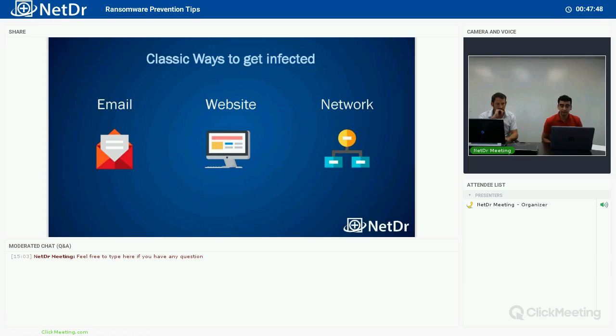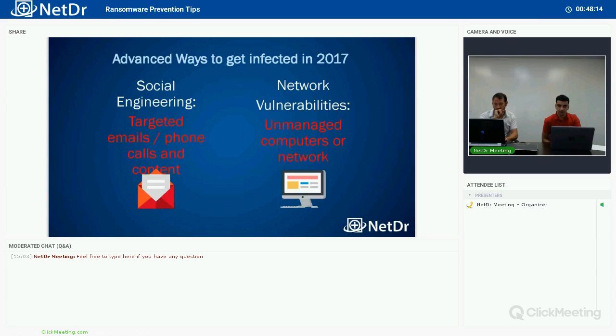And the second way to be infected is so simple: to be infected by another device that is on the network, because we always think the attack has to start from the computer itself, but it can also start from another computer that will infect all the devices on your network and encrypt the data on the other servers and the workstations that are on the network.